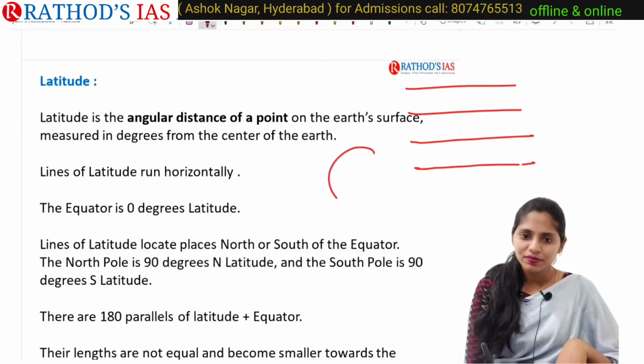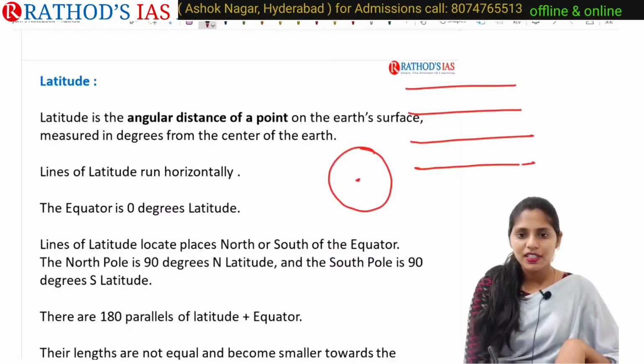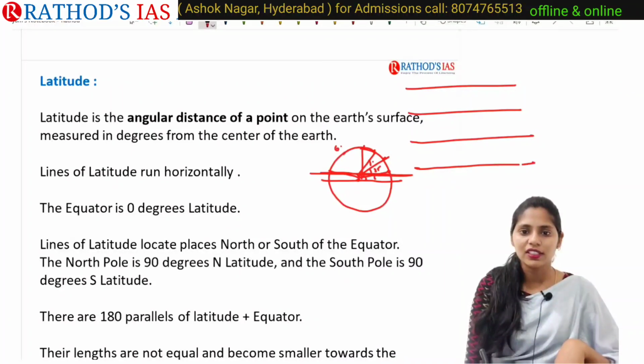First you have to draw a circle, and this is the center point. From the center point we are taking angles. Here let us take 1 degree, 25 degrees, 60 degrees, 90 degrees. In this way we are pointing angles from the center of our earth. Here also we do the same 1 degree, and we join these two points. This is our latitude. Here this is 60 degrees and here it is 60 degrees, so we join these. In this way we are drawing our latitudes.